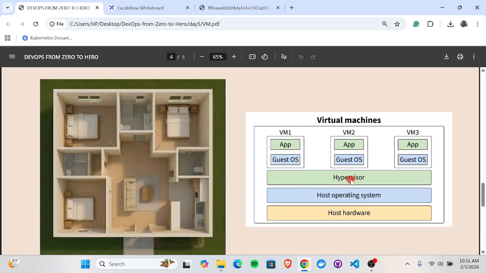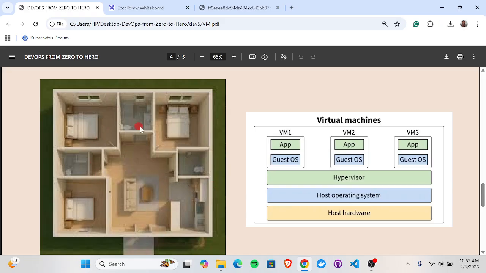So the hypervisor is in charge of assigning the CPU, the RAM, and the disk to different VMs. So it is the hypervisor that will actually manage the VM in the long run.